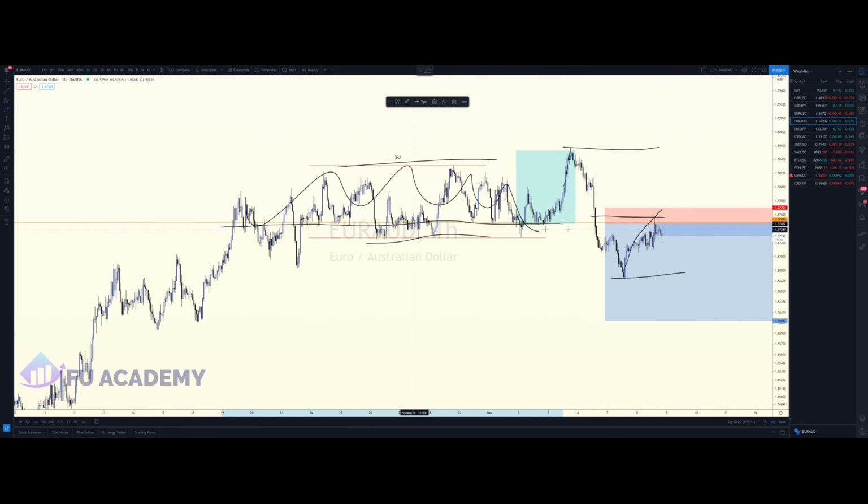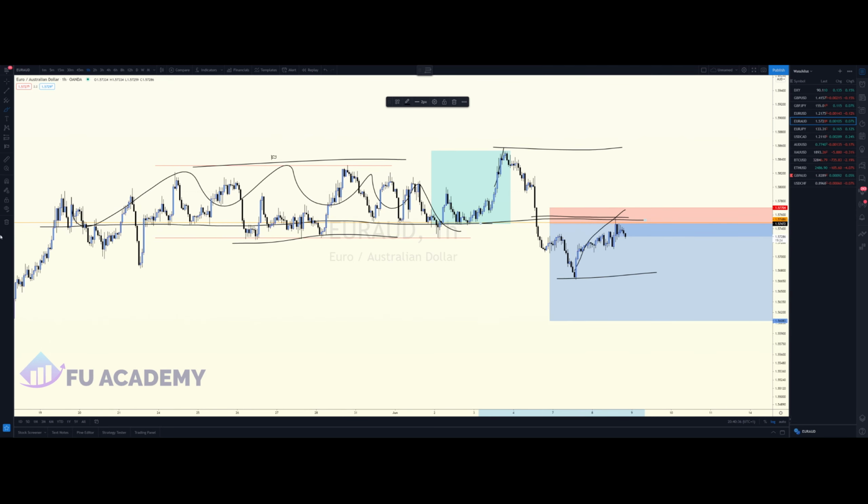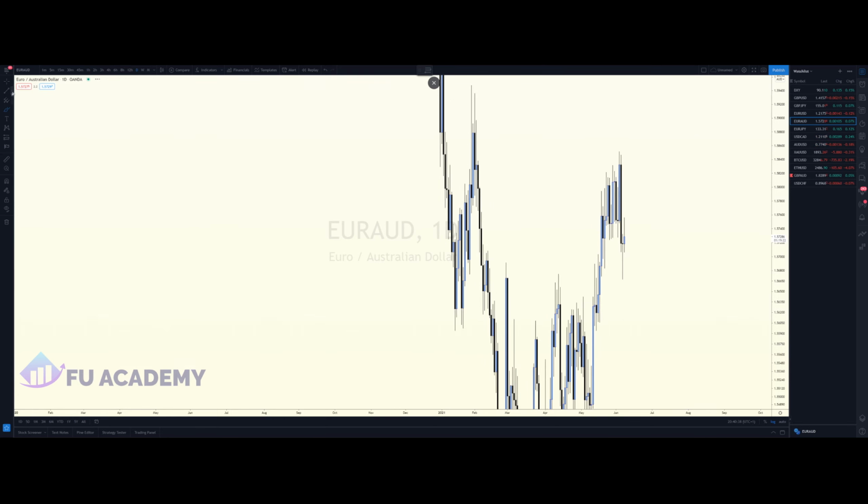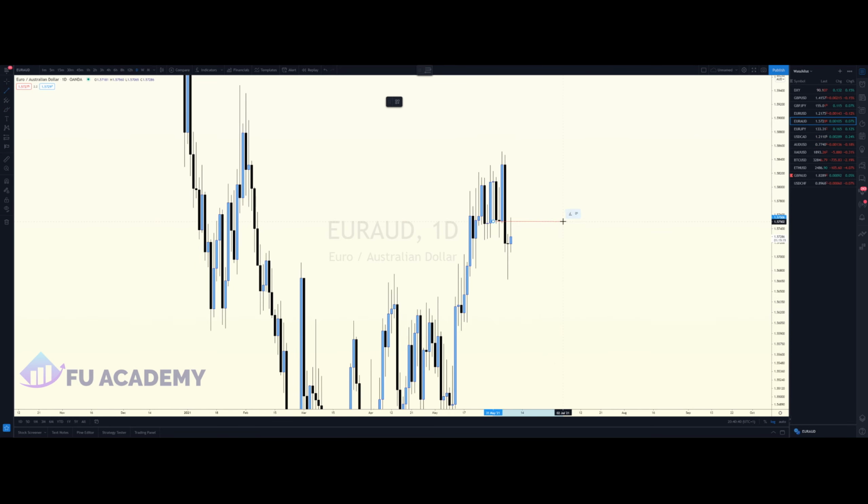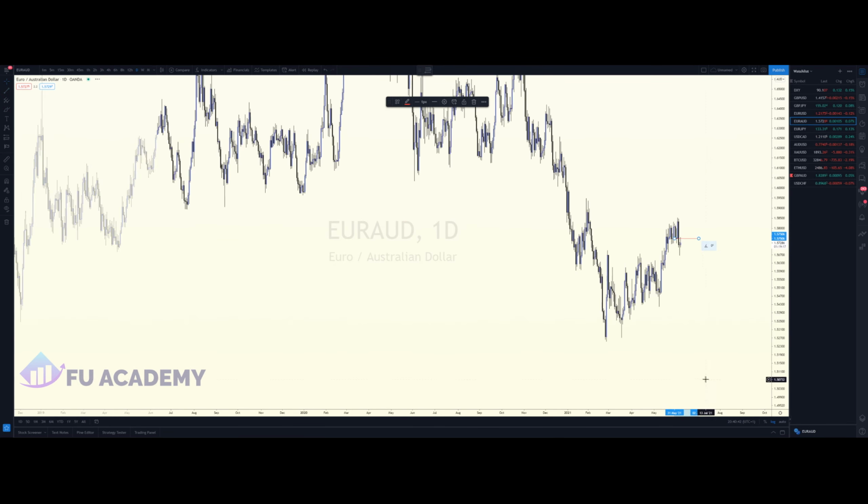So a lot of passive buying, passive selling will start occurring from this level. So boom, this is where we look to sell. We look to sell right off this open of the daily IC to continue our downtrend below.